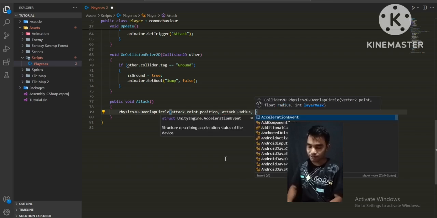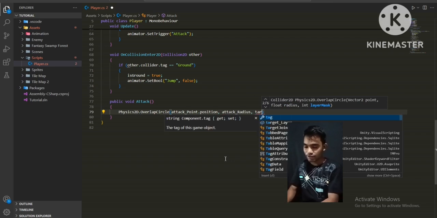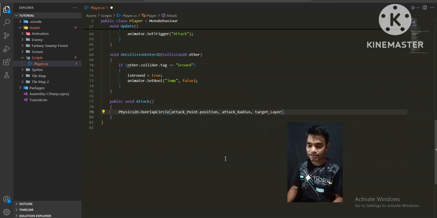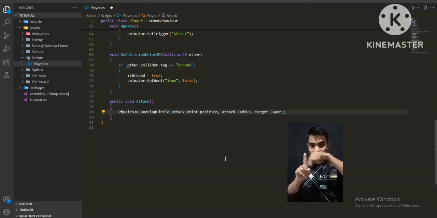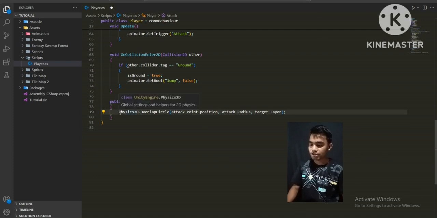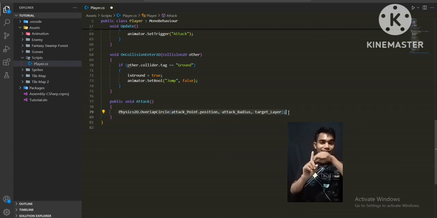And the third thing, it will take the layer mask, basically which layer we want to target, so let's pass our target_layer, and as the target layer we have chosen Enemy, so the enemy game object will be checked for that circle. This function over here can be true or false depending upon whether the circle is really colliding with that enemy game object or not.